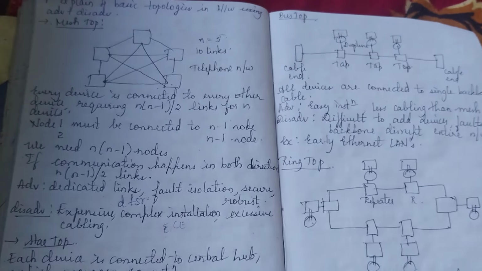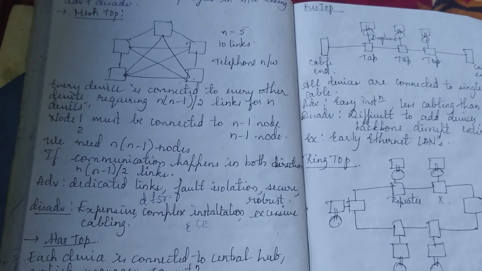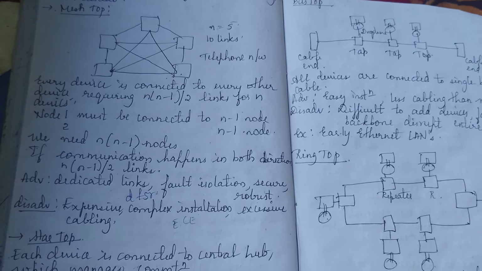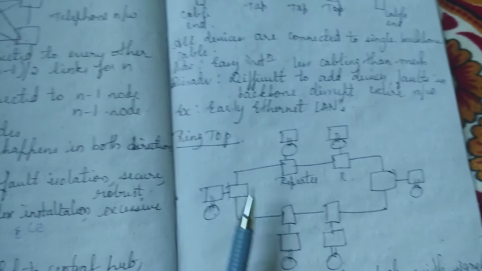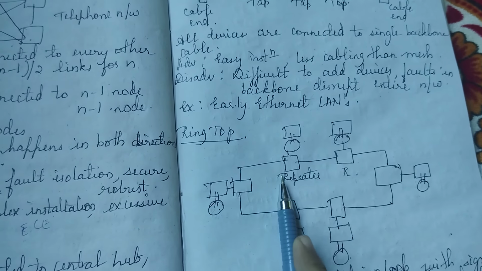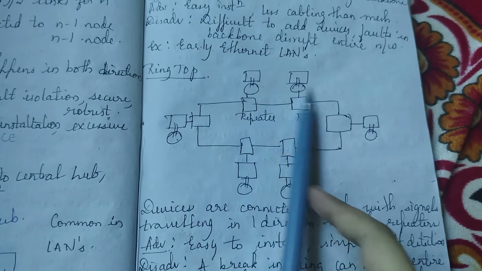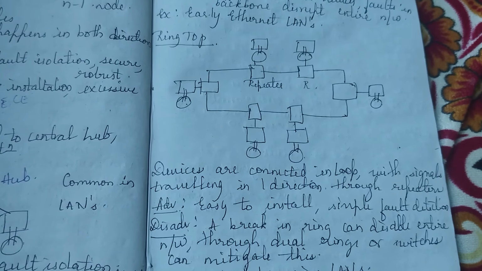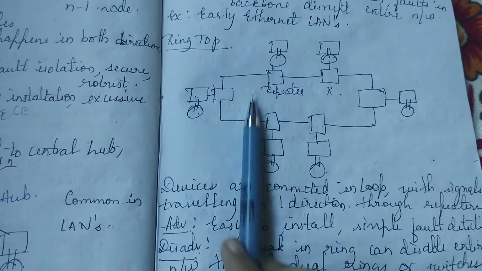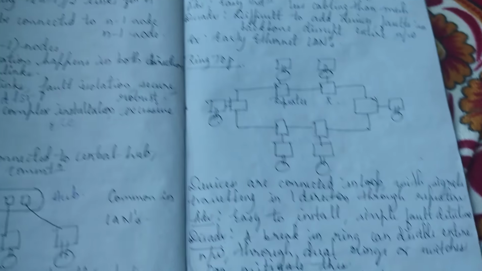I've seen many people writing answers for this question, but the missing content I could observe was that they did not write the examples. Okay, that is important. Then comes the ring topology, where we will be drawing a ring. So ring, repeater, that is how you can remember. Okay, here the repeater will come. By looking at this you can explain, right? Advantages again: simple, easy to install, fault resolution, same thing. The disadvantage here is, if the ring breaks, then every device will be disconnected. Example is IBM's token ring LAN.